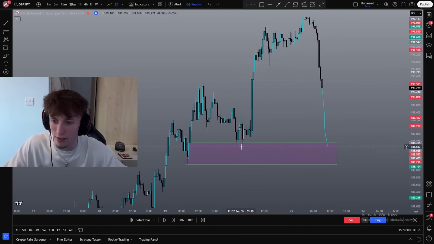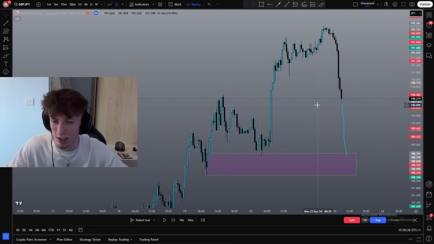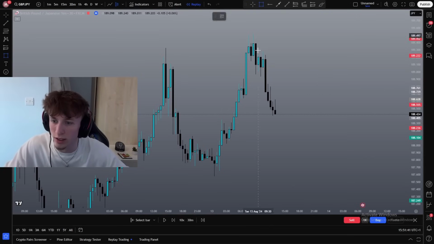However, this is completely invalid because the liquidity has touched the zone. Trust me, it's not worth taking for your win rate. Your win rate will absolutely just dump if you take setups like these. Or for example, you might see this demand zone right here. This is also invalid simply because we've had a black candle touching it.